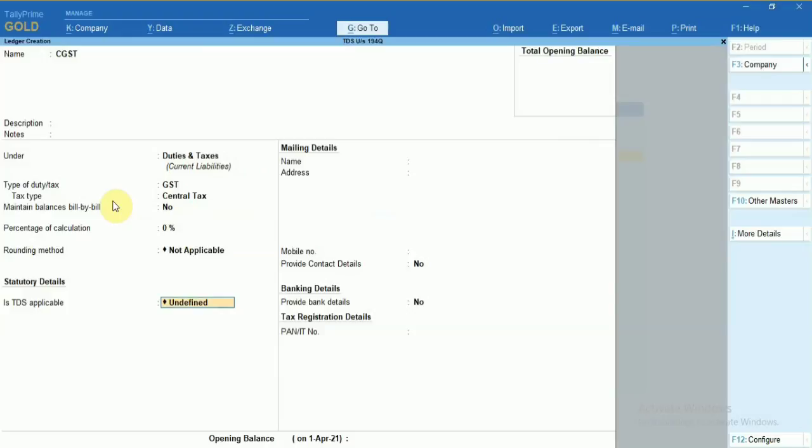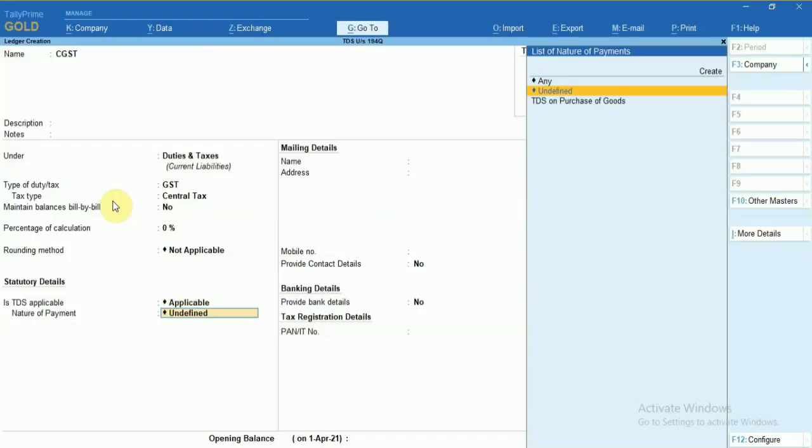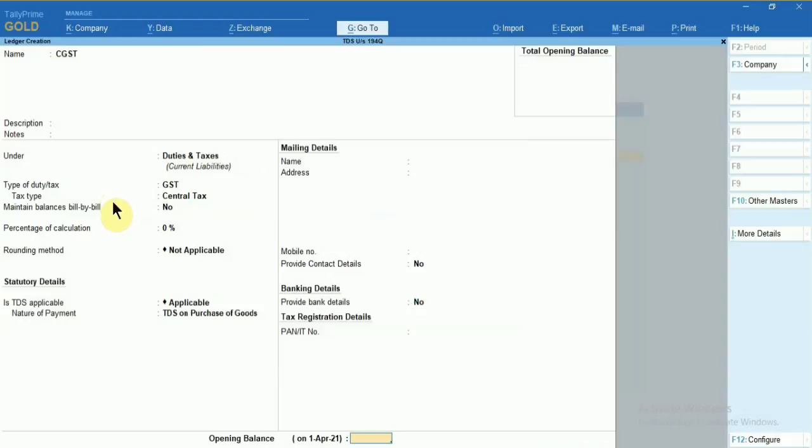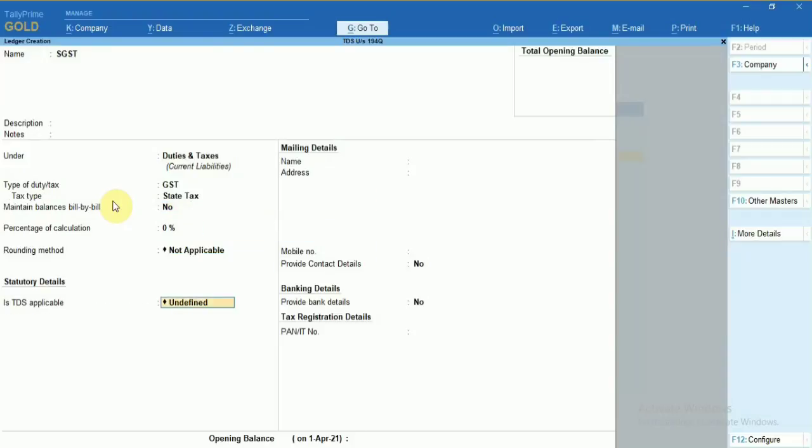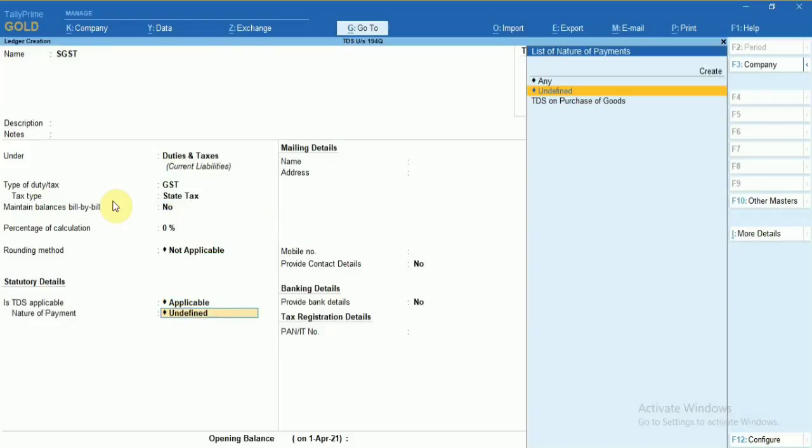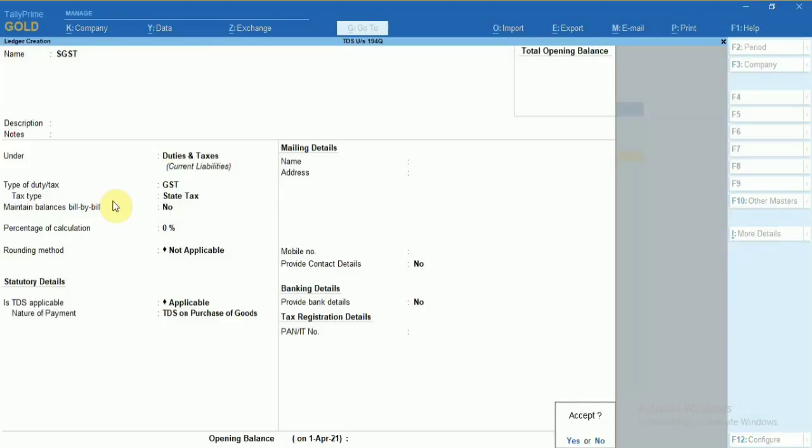So to be on the safer side, let us calculate the TDS inclusive of GST and let us include TDS calculations for GST ledgers also. So we're going to put it as applicable, TDS on purchase of goods. Similarly, we are going to create the SGST ledger, state tax, TDS shall be applicable, TDS on purchase of goods.